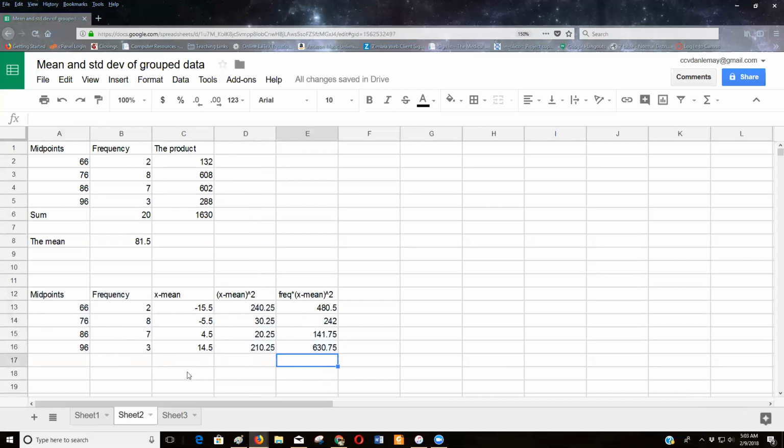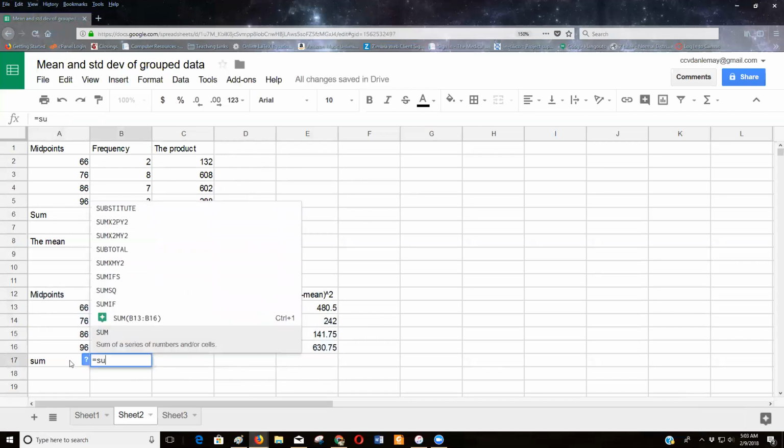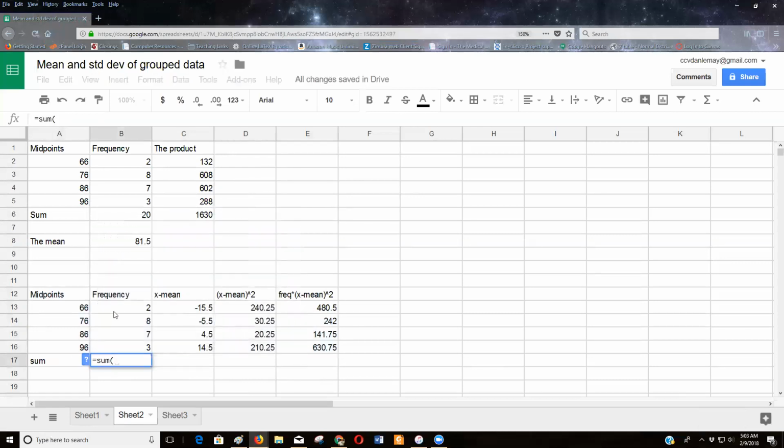So now I'm going to do some sums. Well, I already know that there's 20 cells. I'm going to be a little lazy, or maybe a little repetitive, and do it here. So those should add to 20. And then I'm going to do the same thing over here, but I'm actually just going to do a Control-C, Control-V to copy paste it, and look what it does.